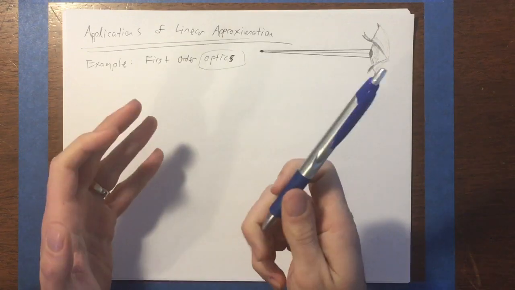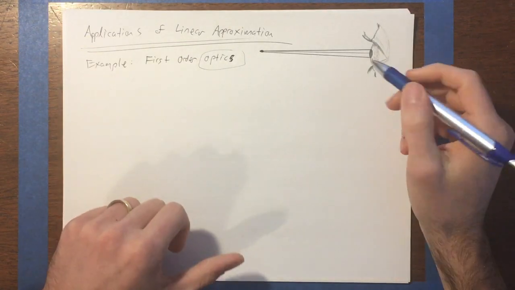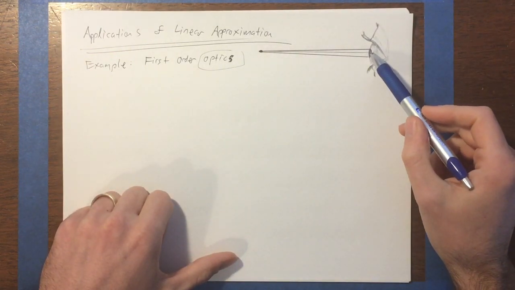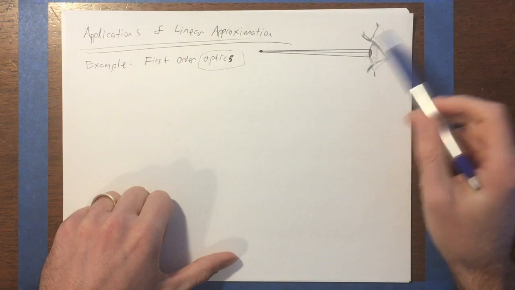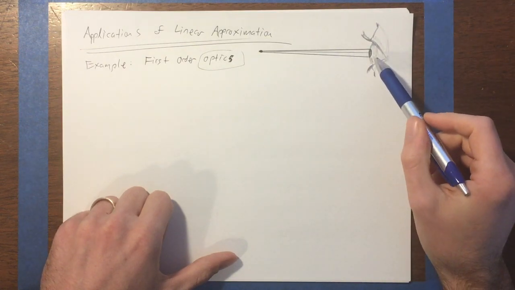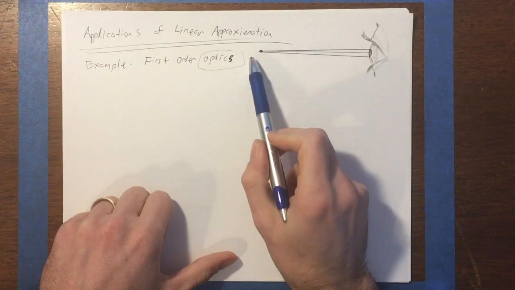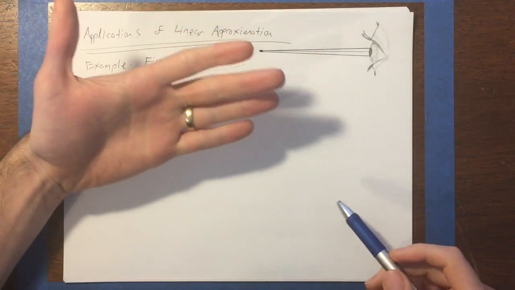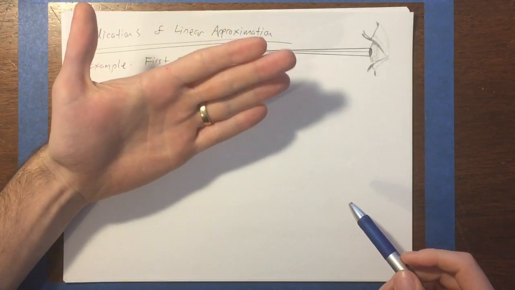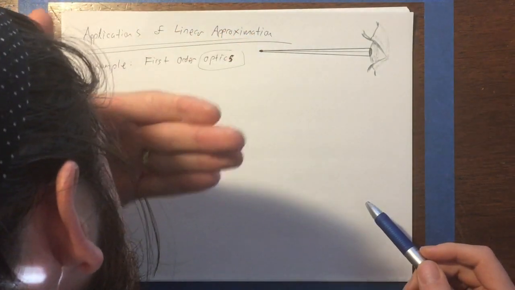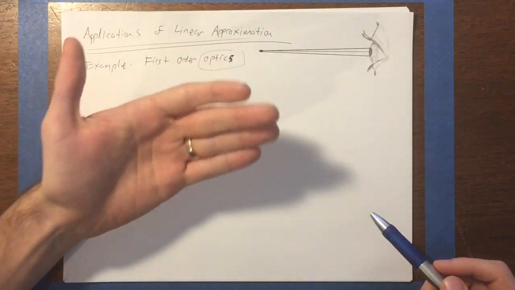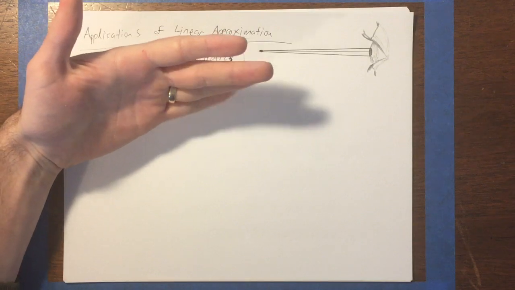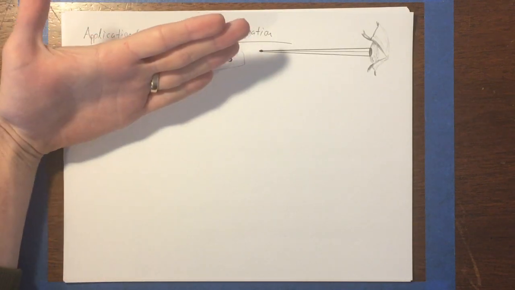The way our eyes work is light bounces off objects and enters your eye through the pupil, and then your brain senses it on the back of your eye. Say you have a point that you're looking at. Generally, the points that you're able to focus on are pretty far away. Like here, I'm putting my hand in front of my face. I guess you can't tell that. But if I get way down here and stick my hand in front of my face, I can't really focus very well. Generally, your eyes are designed or evolved to focus on things that are far away from you.